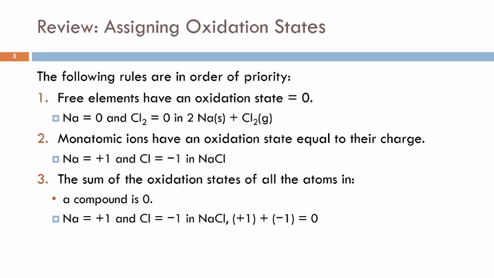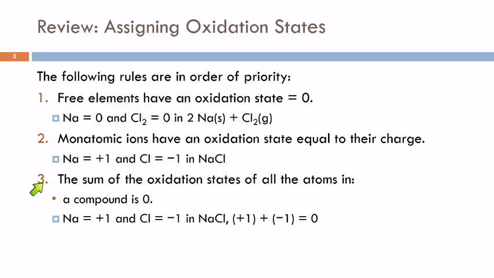So that's the overview. We're also going to review oxidation states. I know this didn't make sense to a lot of you the first time around, so maybe it'll make more sense now. So we follow these rules in order of priority. Free elements have oxidation states of 0. Monatomic ions have an oxidation state equal to their charge. Okay. So oxidation state and charge of an ion are related and sometimes the same, but oxidation state is not the same as charge. So we just have to be a little careful there.